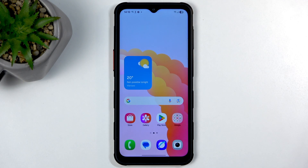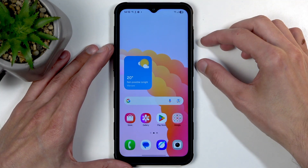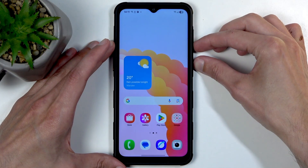To get started, you'll want to open up the content that you wish to capture, which for me will be the home screen that is already open and visible. Just make sure what you want to capture is visible right now, and then simply hold the power button and volume down at the same time.